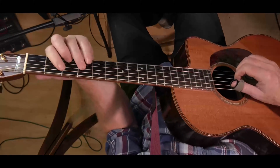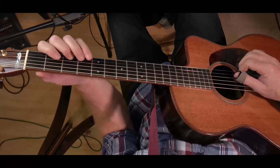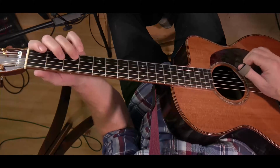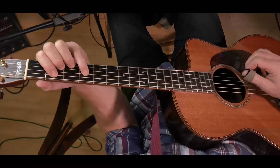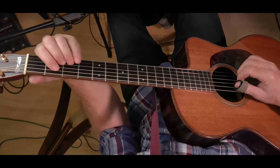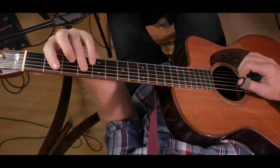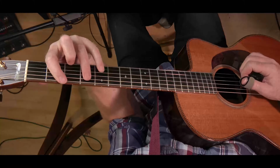Okay, so that's B minor 7. So just follow my fingers here. I'm going to finger everything. So you see all the fingers, or all the notes that I'm playing. But since these two are on the same fret, I'm going to bar that. And then next chord is F sharp minor. It's just barred across here and with your finger there.